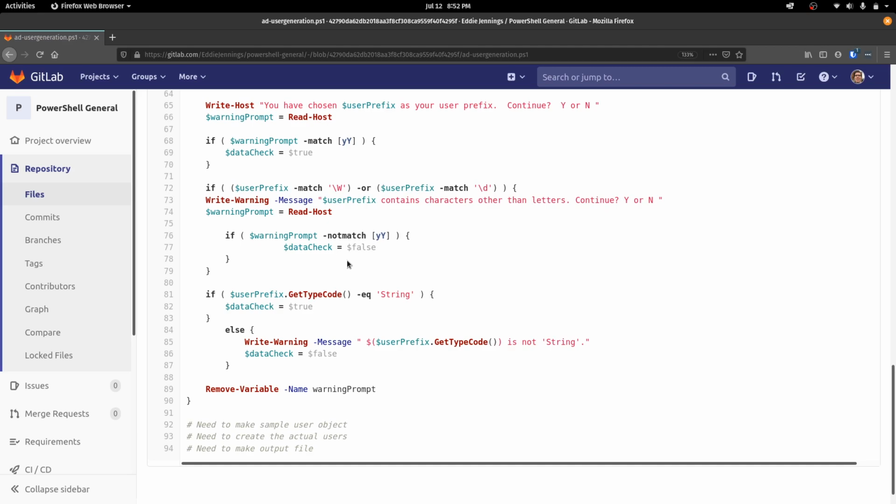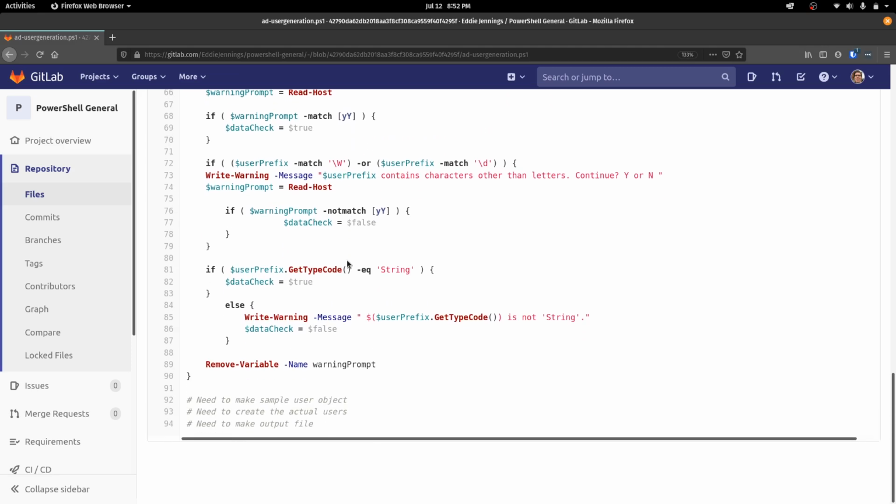You'll notice I don't have any comments here. I'm not opposed to using comments, but I do try to write stuff in a way that if I find that I'm really having to rely on comments, maybe there's a clearer way for me to write the thing. Sometimes there isn't. You have to use your comments to explain what's going on. It checks to see if the string is actually of type string.